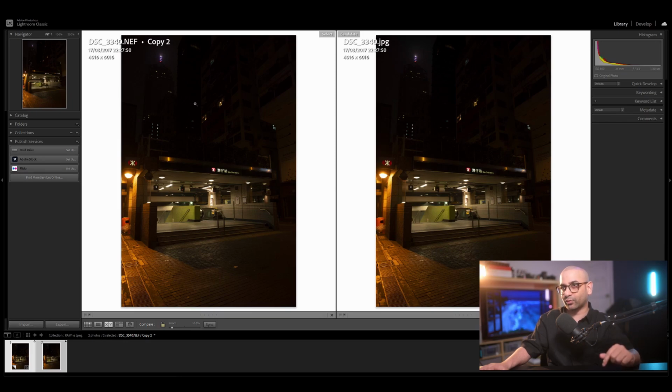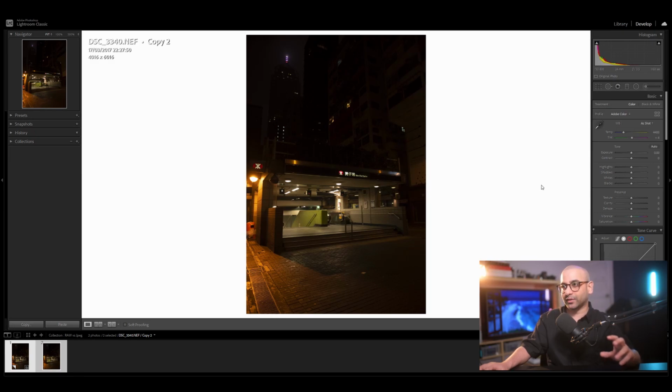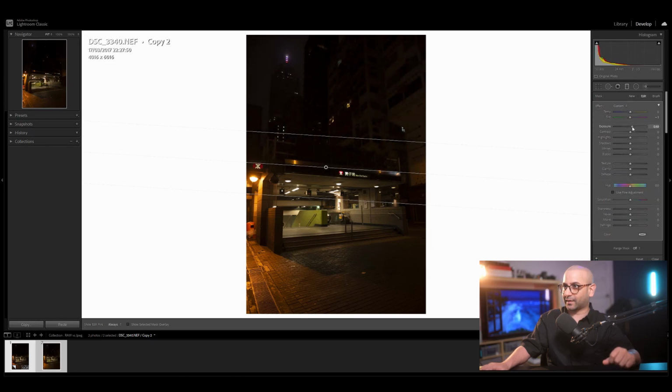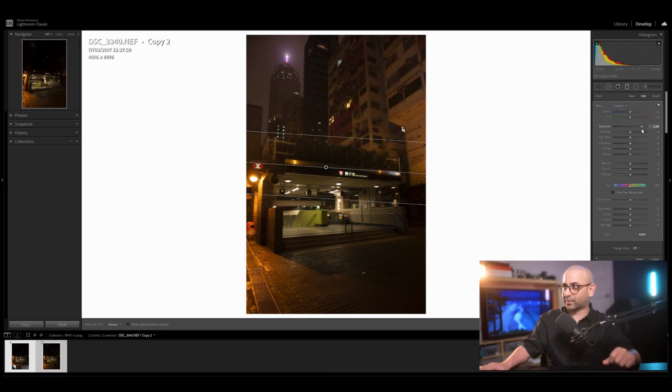We're going to start off with the RAW file first of all. So let's just go into develop. When capturing this image, I wanted to ensure I retain the highlights, so my priority was not to lose any of the detail in the highlights over here, and see what I could recover from the background at a later stage in post-processing. So I'm quite happy the way this looks at the front here, but what we're going to do is we're going to select the graduated filter, and we're just going to make a selection like this and increase the exposure to see what we can bring out from the background.